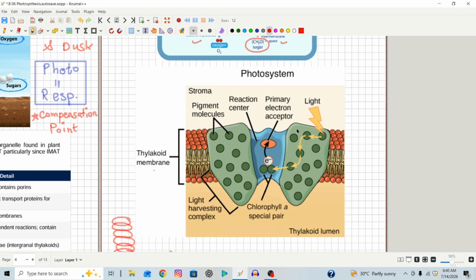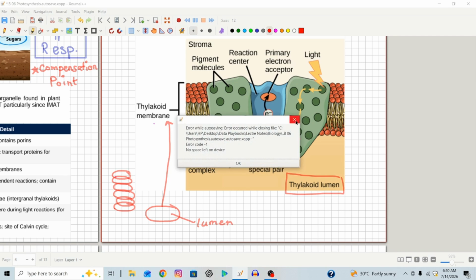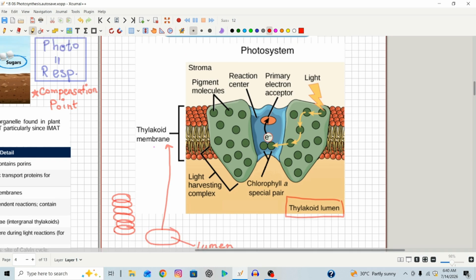Photosystems are meant for efficient absorption and utilization of light or solar energy, and are located on the thylakoid membrane. As you can see, we have already discussed the thylakoids. This is a thylakoid and this is the thylakoid membrane, and the thylakoid membrane contains the photosystem, and this is the lumen. Inside there is the thylakoid lumen and outside there is the stroma. There are two parts of the photosystem. The first part is the antenna complex, the other part is the reaction center, right?